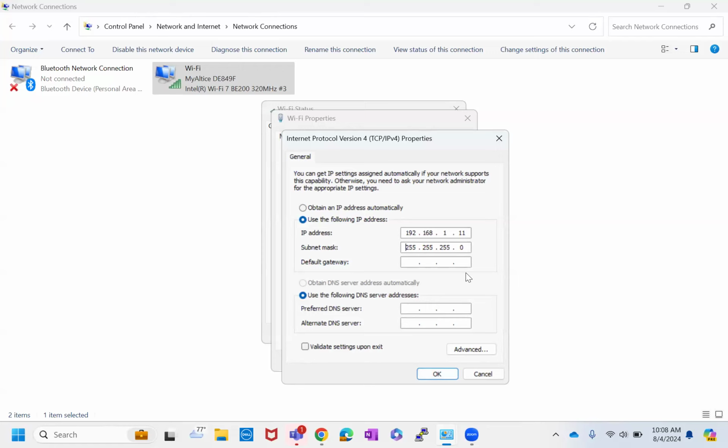Now click on this, obtain IP automatically. See, we can't decide each and every PC's IP address, right, Faisal? Maybe you are using 192.168.10.1. I don't know that. Maybe I'm also sitting in the same network. I'm also typing 192.168.10.1. What IP address are you using? I'm using the same IP.